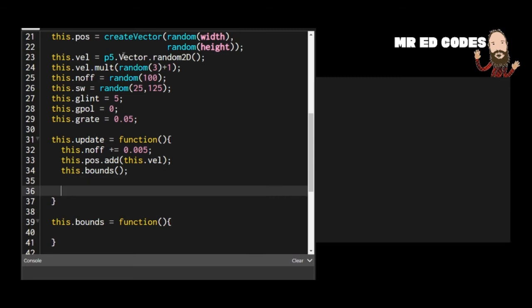So once I have everything checked out and I have good positional values in that, I'm going to assign a local variable called X. This is going to adjust the actual X position and make it sway back and forth. I want to do that by mapping the noise. So I'm going to find an interpolation of the noise offset return, which is a value between 0 and 1.